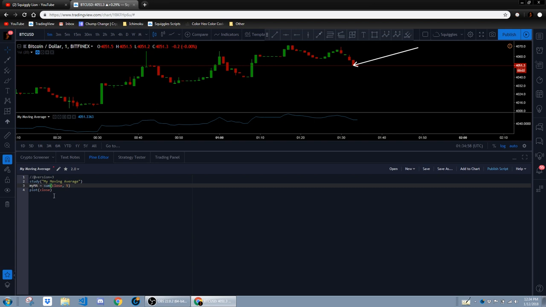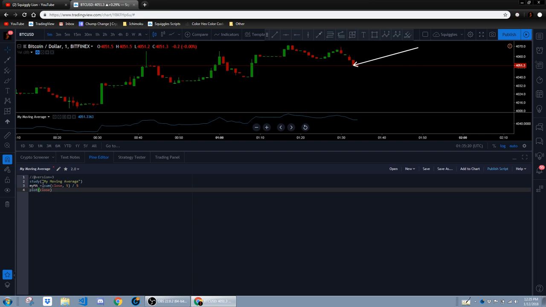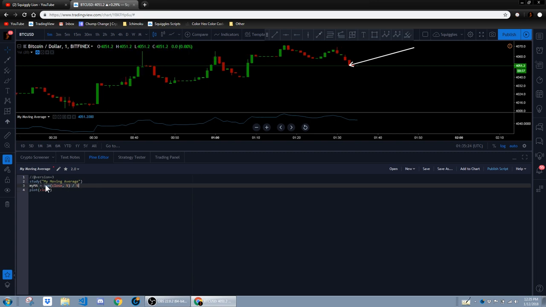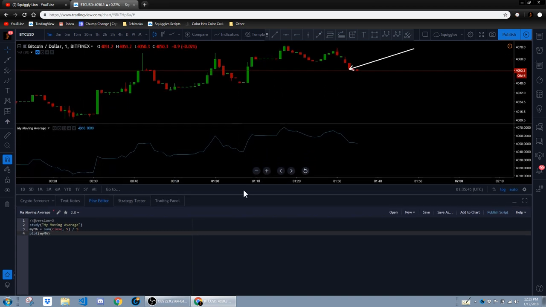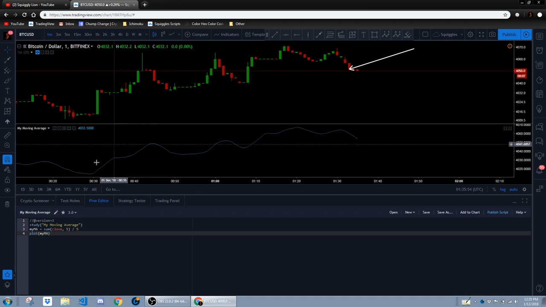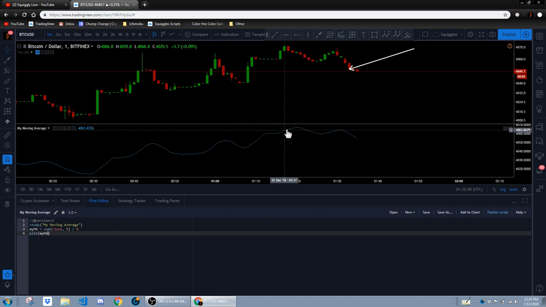So what we need to do now is, because we have summed up the most recent 5 periods, we then divide that by 5 periods, and that way we get the average of the closing price. And that's the formula for a simple moving average. The result from this formula is stored in the variable that we named myMA, which means now that I want to plot that variable, I just refer to myMA, copy that in there, and now when I hit save, our blue line will smooth itself out a little bit. Okay, and there it is. So that is a 5-period simple moving average.